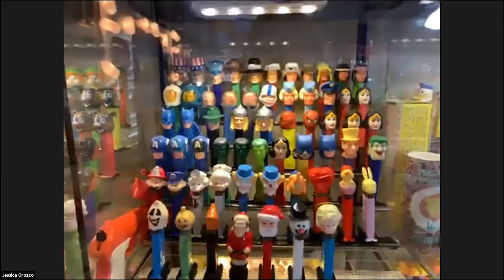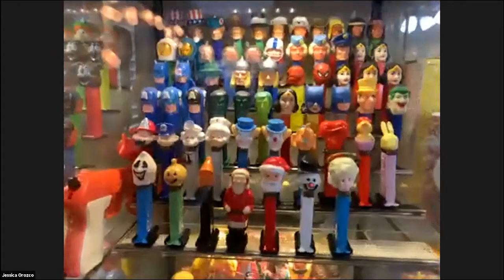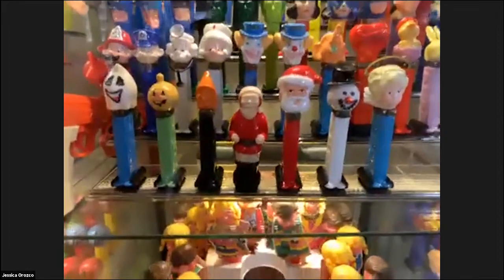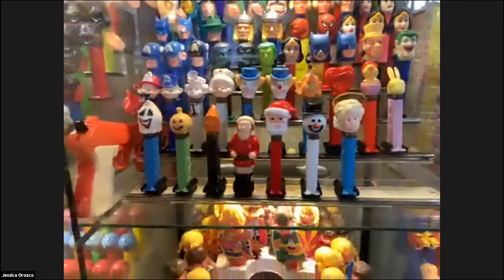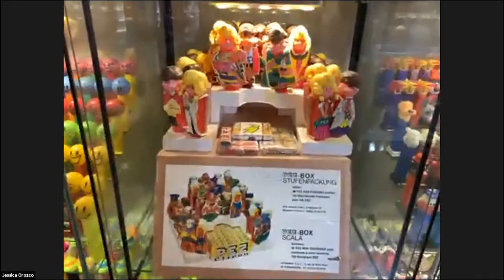So these are basically the superheroes and the humans. My porcelain hinge ones are right there, which if you own the porcelain hinge box PEZ, you need to order shoes from Larry Mason because he saved all mine from breaking. I don't know how many times they have fallen. I can't believe they didn't break, but he makes shoes for them and it's awesome. All my vintage costumes.